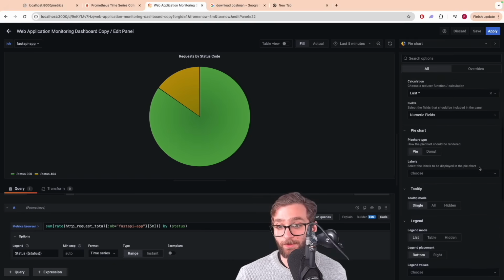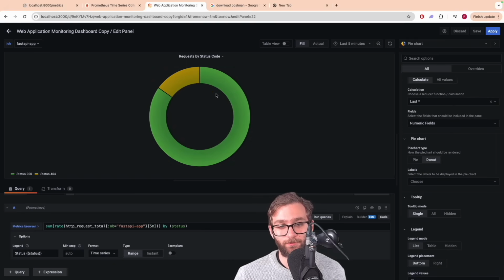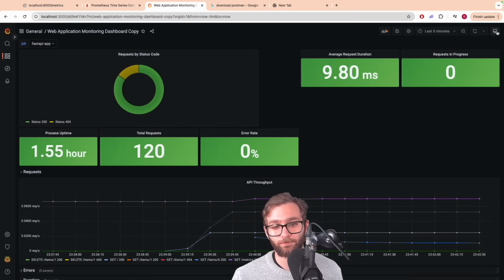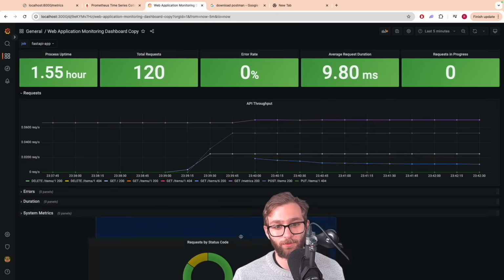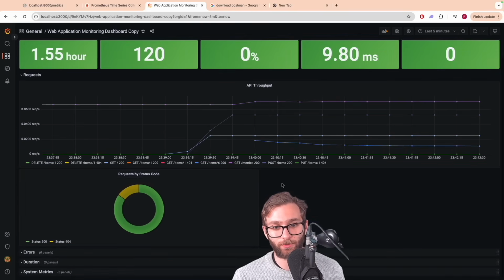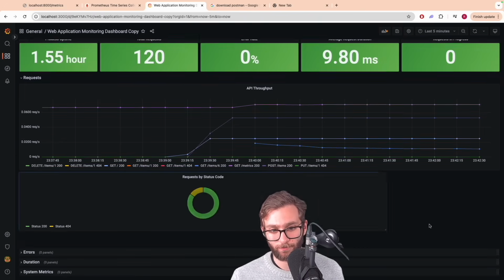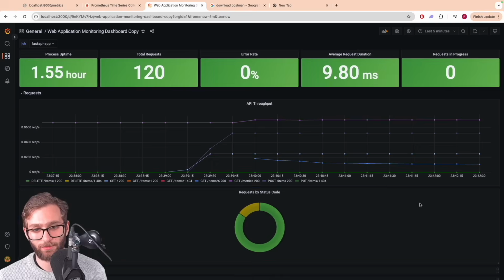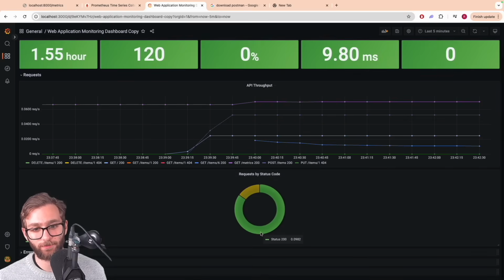Because who doesn't like a nice donut? Much better. All right, we'll put that under requests. Let me make it a bit bigger. All right, looking good so far.